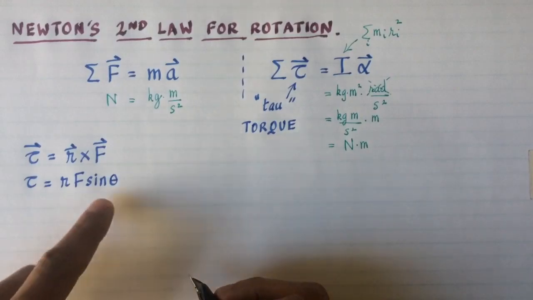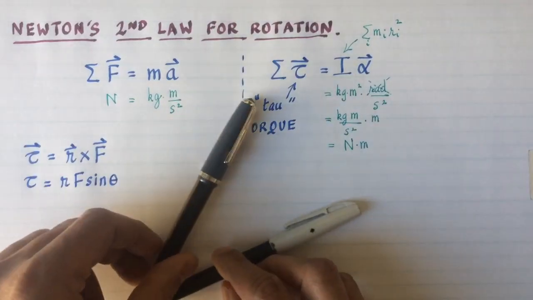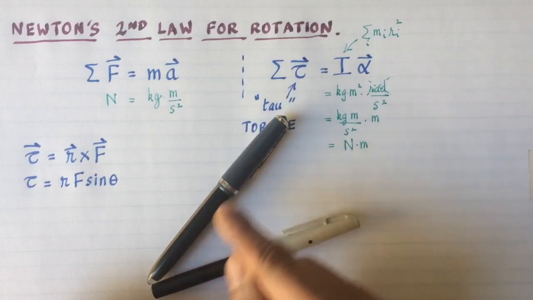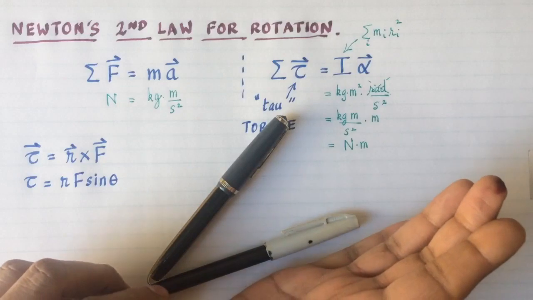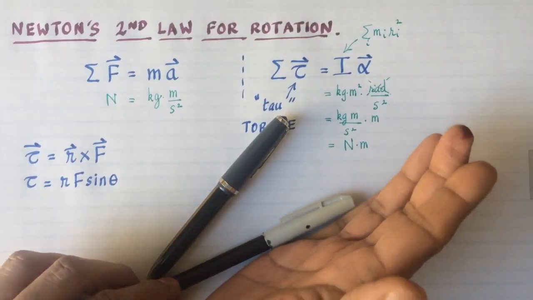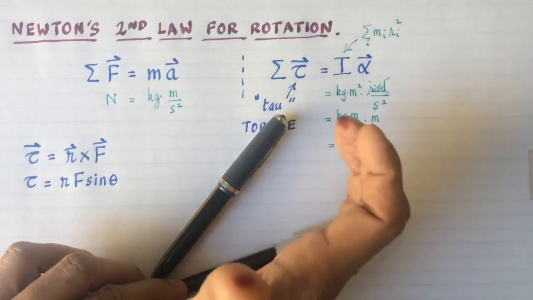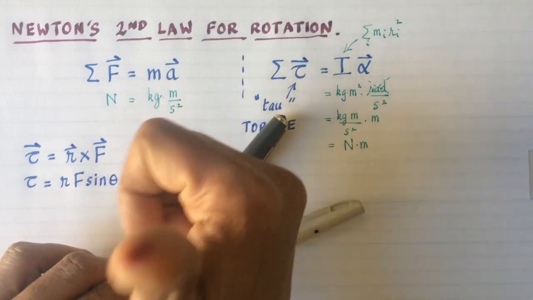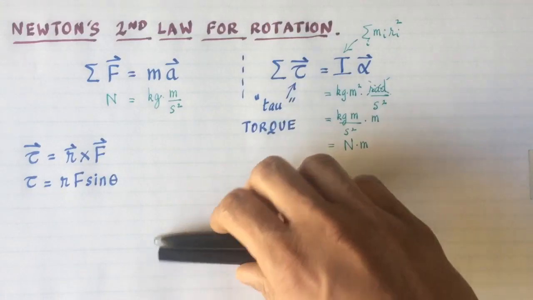And the direction of this is given by what's called the right-hand rule. And this is how it works. If I think of this as my r vector and that as my F vector, then r cross F should be thought of as moving the r vector into the F vector using my right hand fingers. So if I use my right hand fingers, that's how the r vector will curl into the F vector, and the thumb points in the direction of r cross F. So that's called the right hand rule.